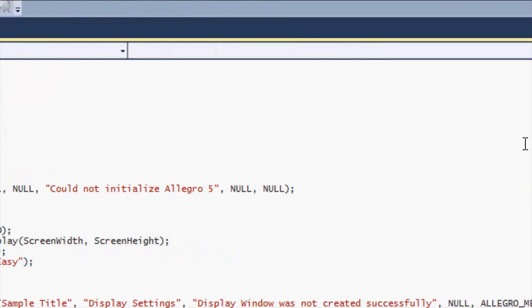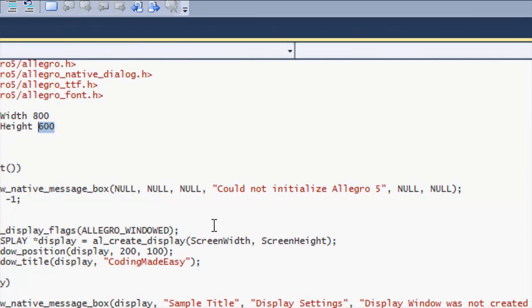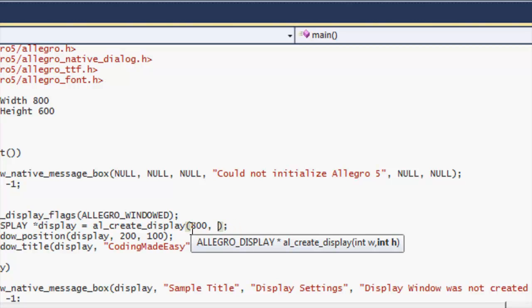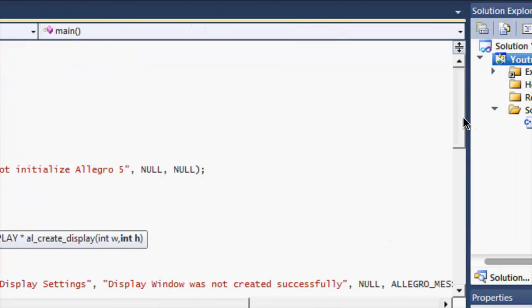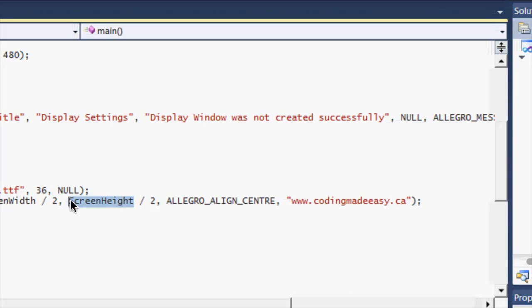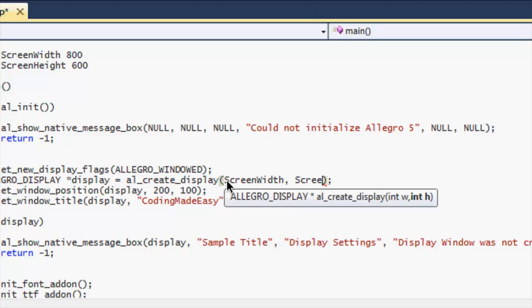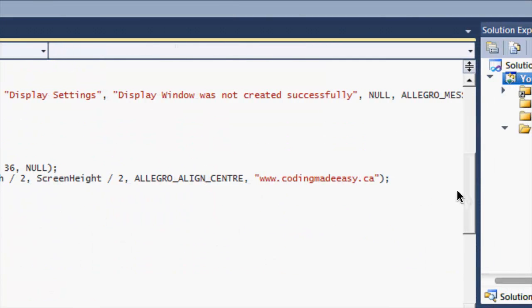And there's many benefits to doing this, because say you modify the screen width and the screen height. Instead of 800 by 600, say I modified the screen height and I'm like, no, that's too big, I want it 640 by 480. Then I'd have to go back down here and change this to 640 by 480 and so on. Once we have the defined statements, whenever we change the values up top, then it changes the value throughout the whole program. So whenever I change it here, it will change it throughout the whole program, and that's very convenient.